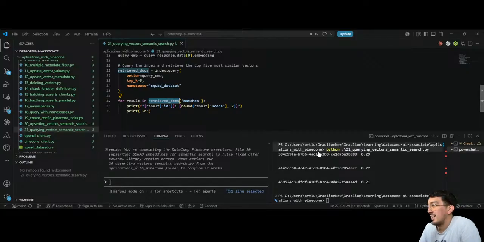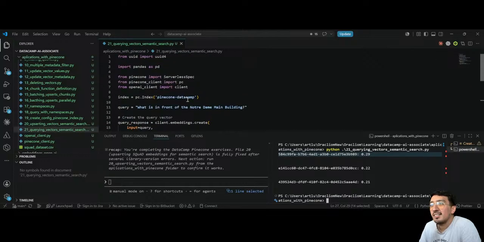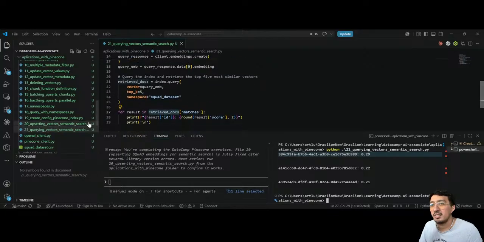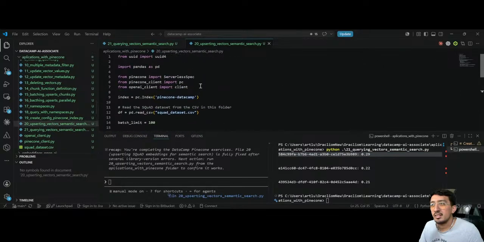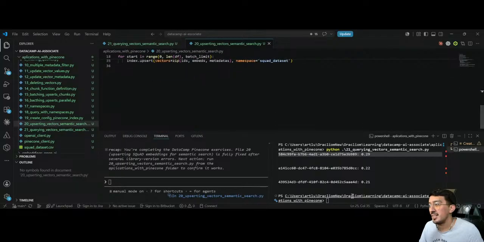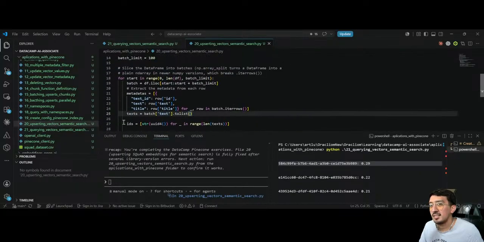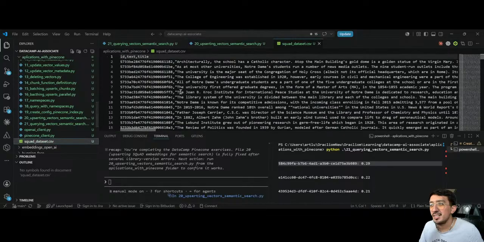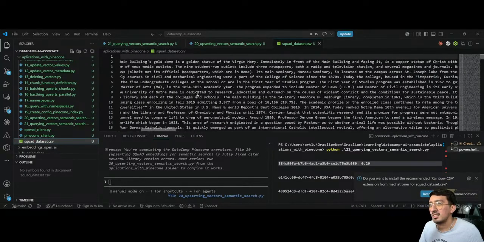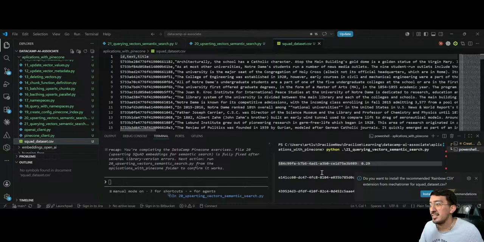Yeah, I see it there. It's giving me the ID and the score. It was from Pinecone DataCamp and the squad dataset. And how was the squad dataset I was looking at? ID, text. So it's giving me the IDs.